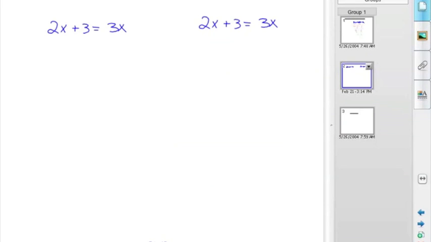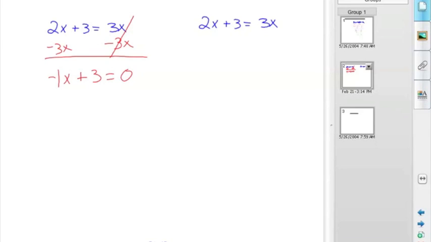However, now I want to look at the same example, and I want to solve it two separate ways. One way is moving the variable over to the left-hand side like we've traditionally been working on. So we will subtract 3x from both sides. And the 3x's on the right-hand side cancel each other out. And 2x minus 3x is negative 1x plus 3 equals 0.